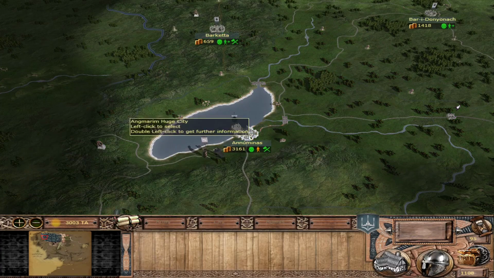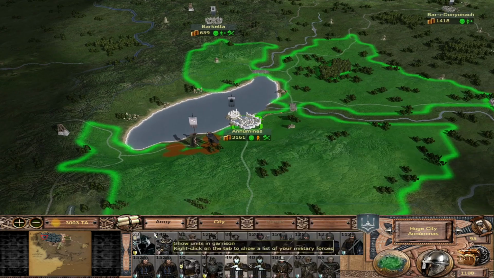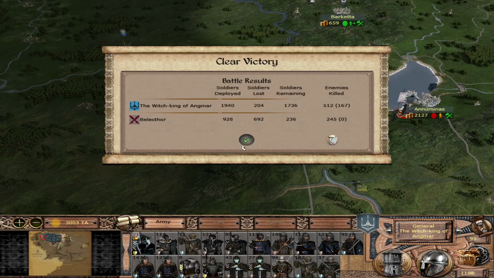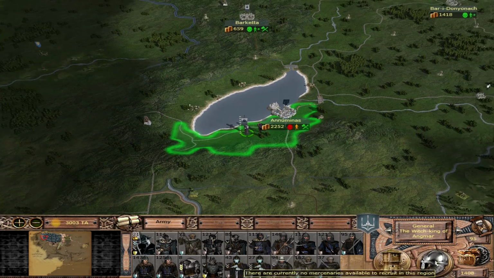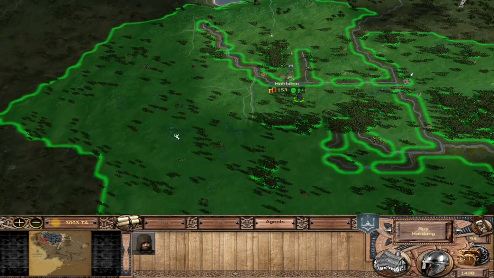We shall simply deal with Belicthor. Now, do we just want to auto-resolve it and see what happens? I'm kind of tempted just to do that real fast. Yeah, let's just do this. And they are gone. I don't really mind the losses. We would have lost less if we just did it, but yeah, whatever. The Dunedain are no more.